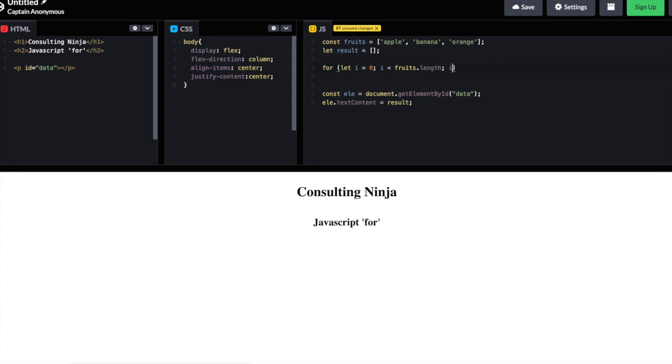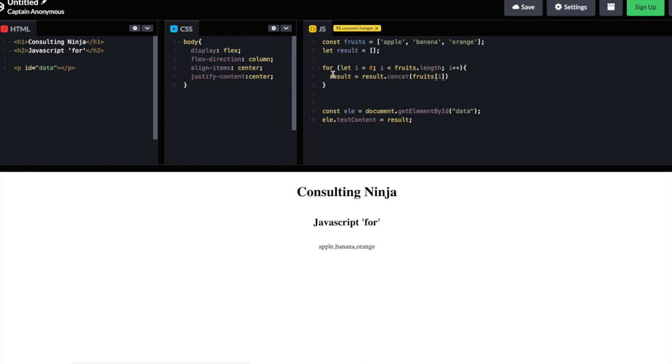It's not hard to get what is going on when you do it this way because this is just what you do. So result equals result.concat, and then let's just take fruits sub i. So this for loop runs, it's just taking each item and concatenating it into this empty array so that at the end we have all those same items in a different array, and then we're putting them in that results variable and then posting that in the paragraph. And you see we get apple, banana, orange. That is expected, right? You would expect to see that.